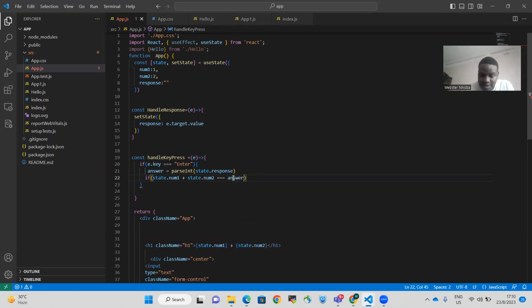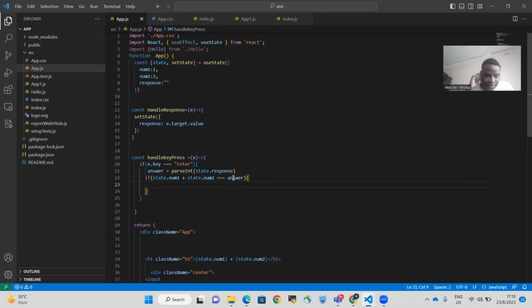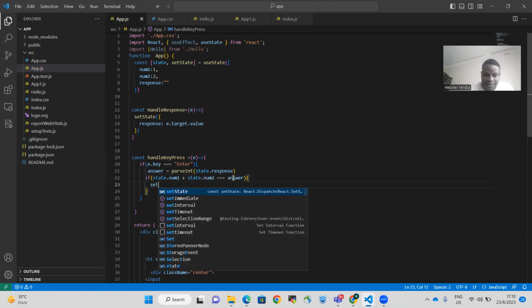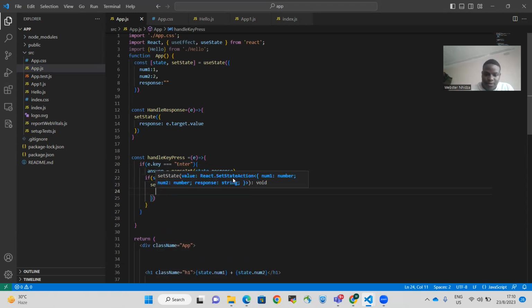Then it should update the setState. How should it update the state? Now we want to say if this is correct, it will change the num1 and num2. So num1, they want it to pick a random number.